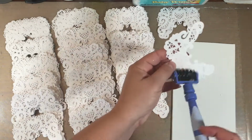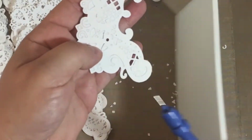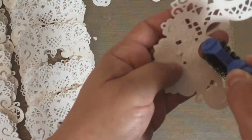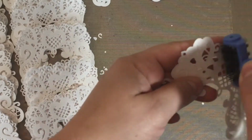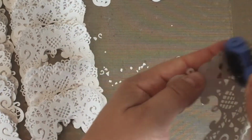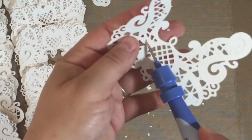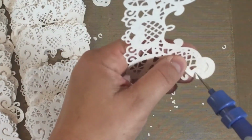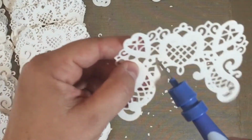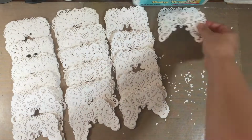Then I could go in with the wire brush, and I did lean it up against the foam, but just for the video's purposes, I held it in my hand because you couldn't really see it, white on white, that well. But I used the wire brush to get all those little holes out of there, all those little die cut punches, and then use the tip to get out any excess. And I sure did do that with every single one of the die cuts. It was a long process, but I knew that that's what I wanted for the invitations.